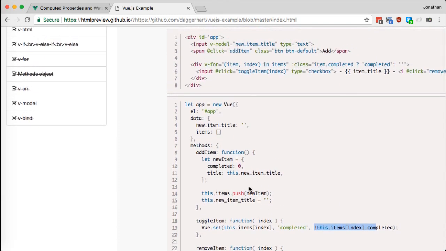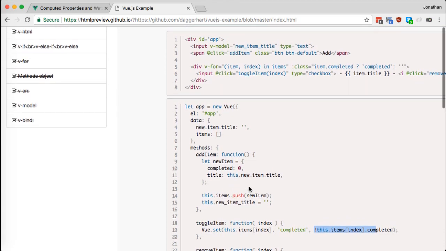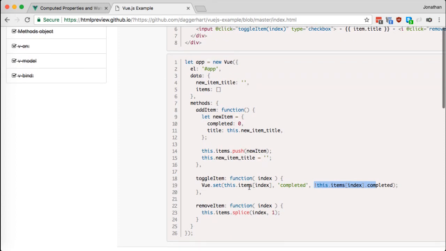So if it doesn't exist when I initially create it, I have to use Vue.set. If it did exist, I can access it directly when dealing with objects.